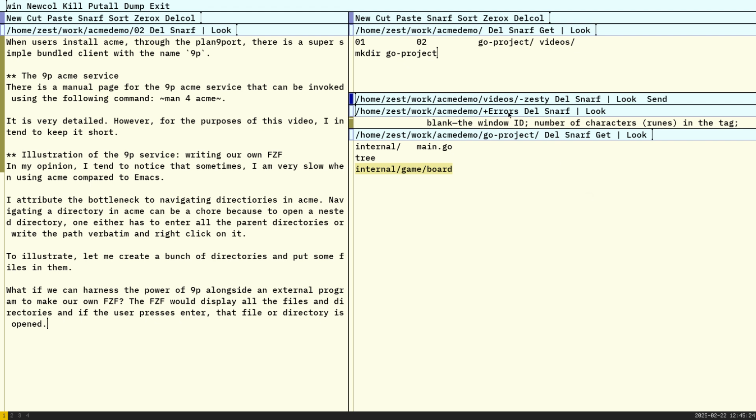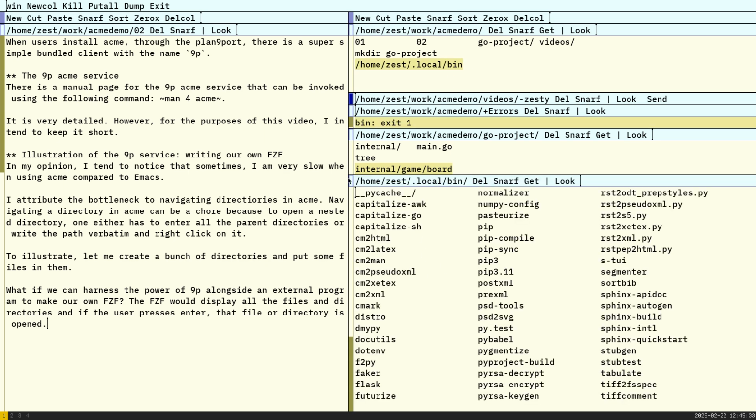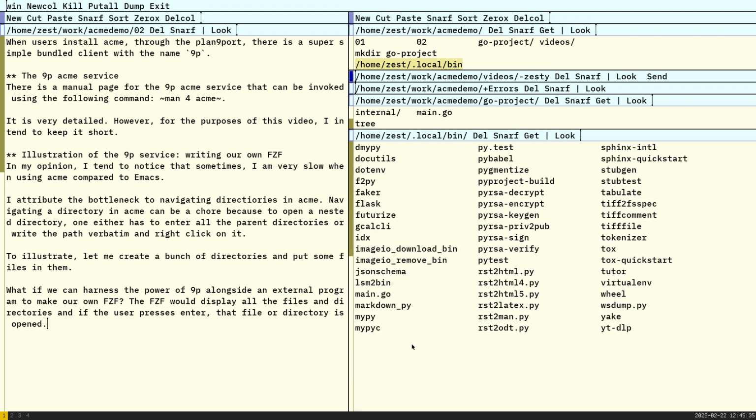So to do this, I'm just going to create a simple script in the local bin directory. Just to explain for those who don't know what this directory is, it's basically a directory that $PATH is linked to.